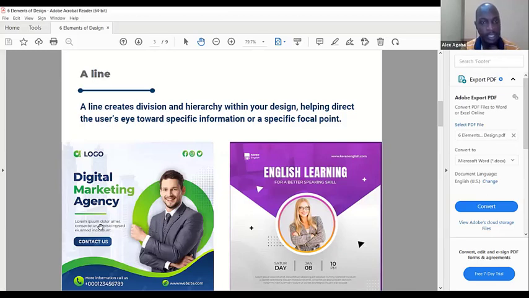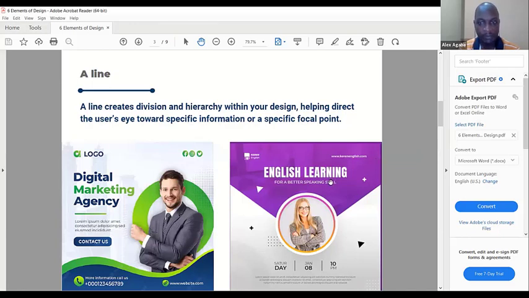So that line helps the user identify that there are different kinds of elements between the two lines. It's a separator, and sometimes it can also guide the person looking at the flyer. It creates a distinction between two aspects of the flyer. It kind of creates a row up and a row down.